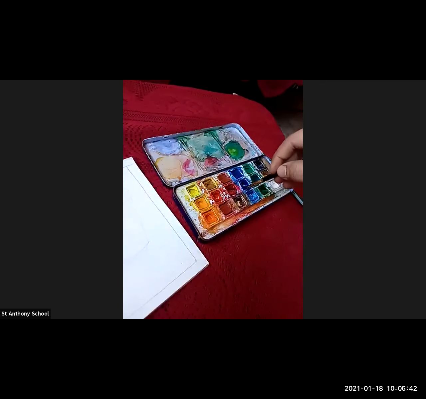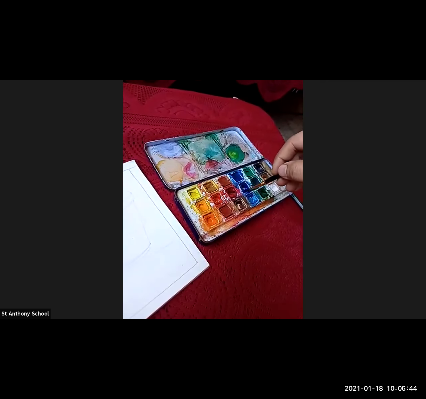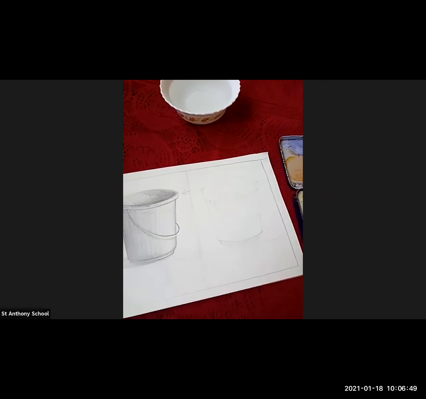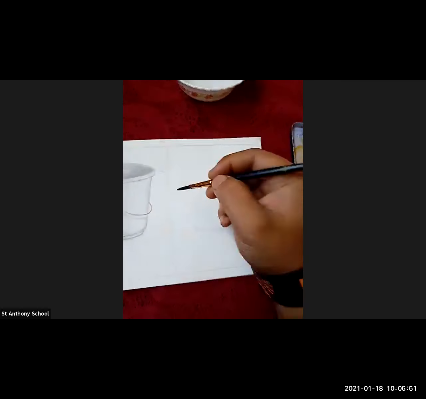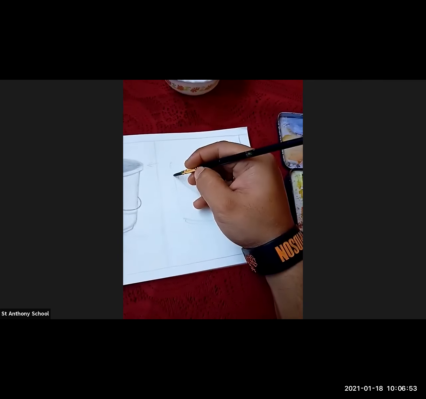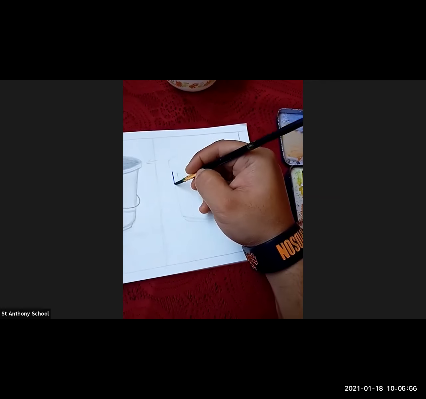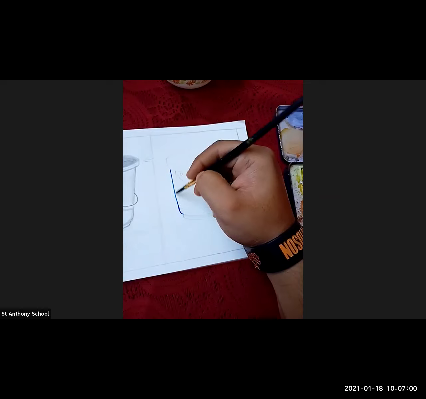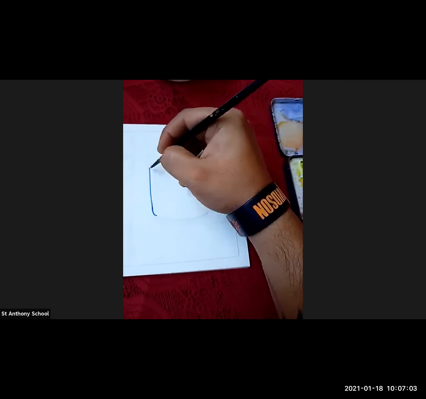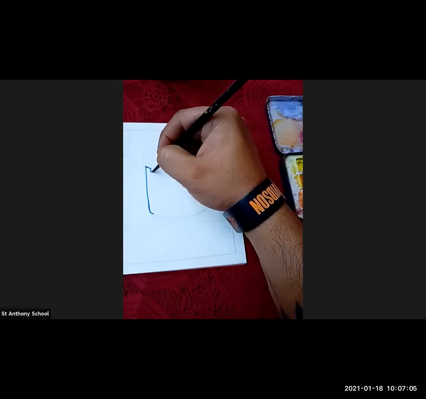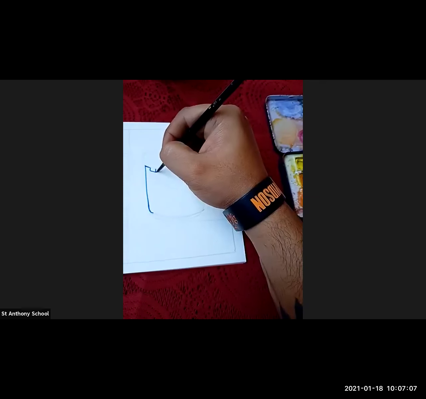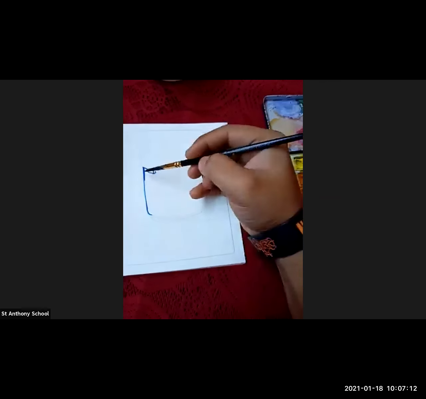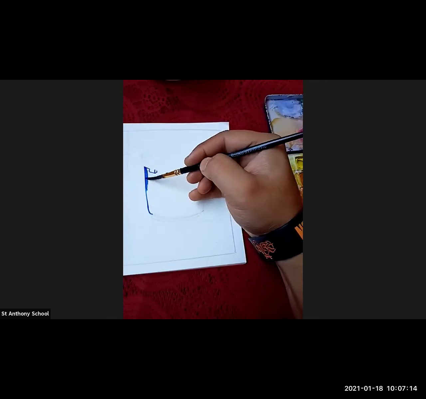Just look at this. Now I'm going to start coloring from this part. If you have a flat brush, you know how you're going to color.